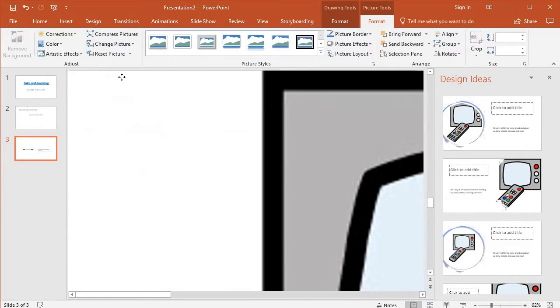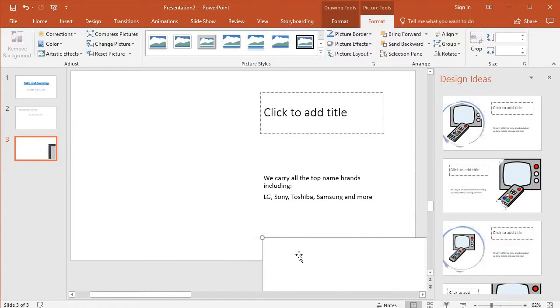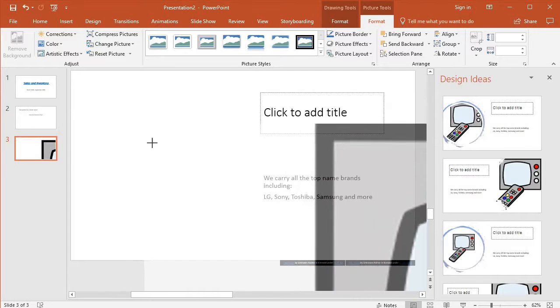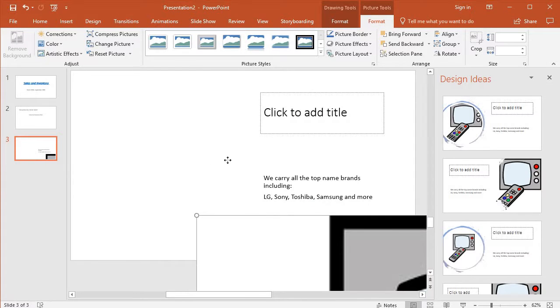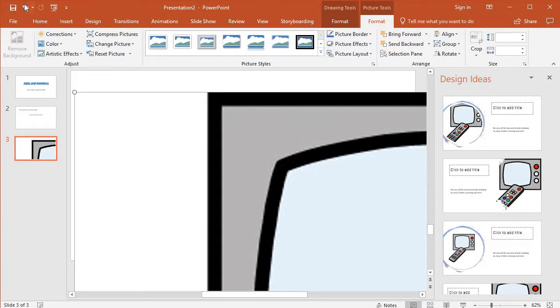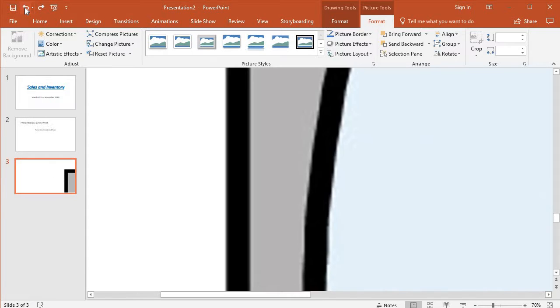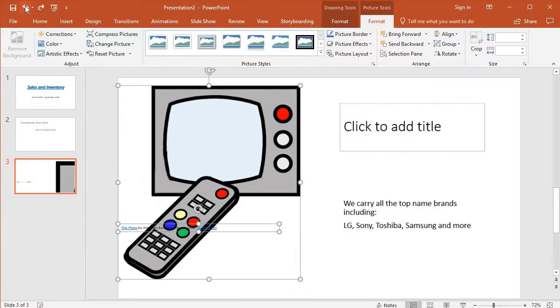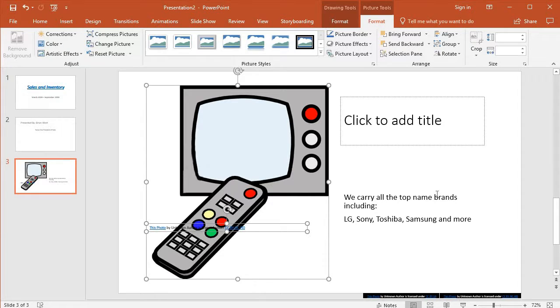I made that picture really big. Oh my gosh, how big did I make it? Anyway, let's just undo a couple of those. The undo button is very, very handy when you make a slight mistake. There we go. And sometimes that happens. So anyway, let's say I decide that's the picture I want. So now I'm just going to move it how I want it and leave it on there. So that's pretty much it, guys. That's how you add a picture onto your slide.